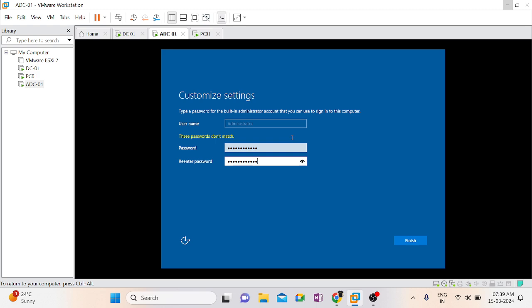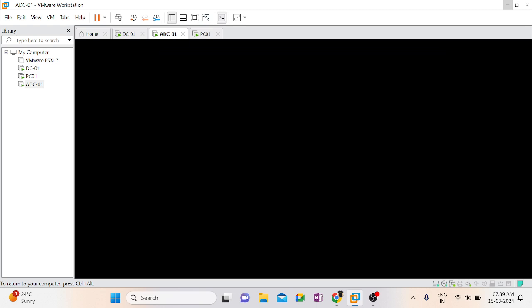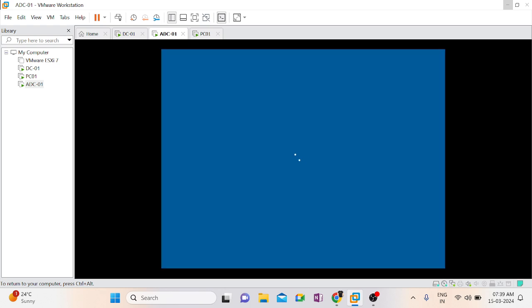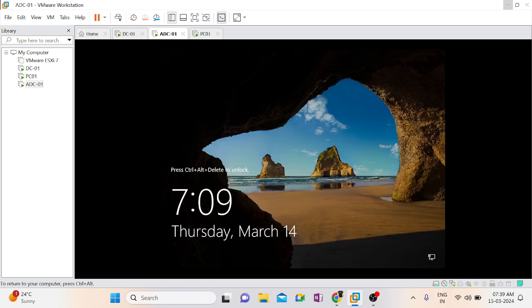But in real time don't set this password. This is a generic password, but if you are working in an organization, don't ever set this password because it's very easily crackable. Okay, so now the ADC01 password is set.